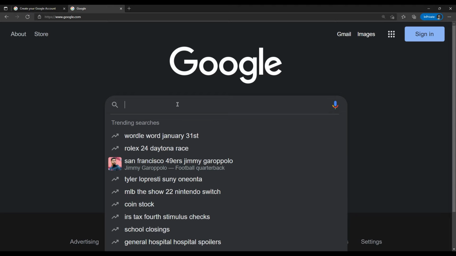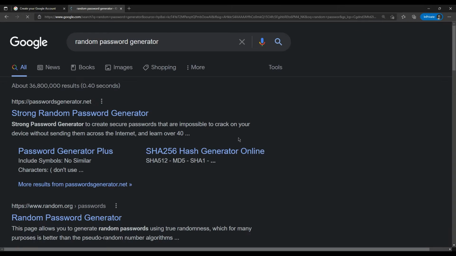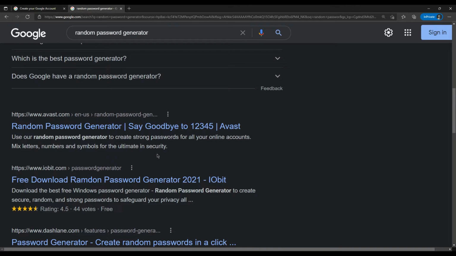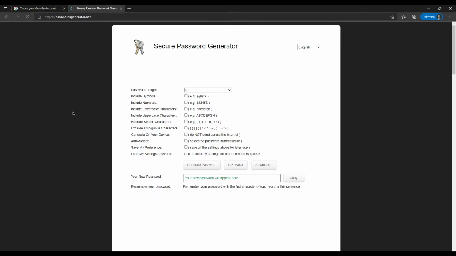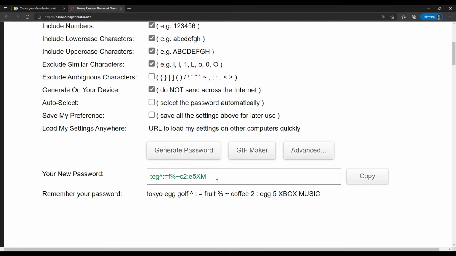You just go back to Google and we type in random password generator, right? You can go here. You can choose whatever one of these websites you want. I'm just going to use this one as an example. We decide we want a weak password or do we want a strong password? Let's go with strong just for this example. We're going to include symbols, include numbers, include lowercase, include uppercase. Basically, we're just making this hard for people to be able to crack. And then once we're done selecting the options we want, we just generate password.